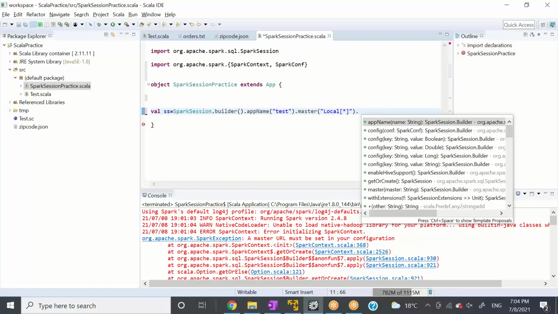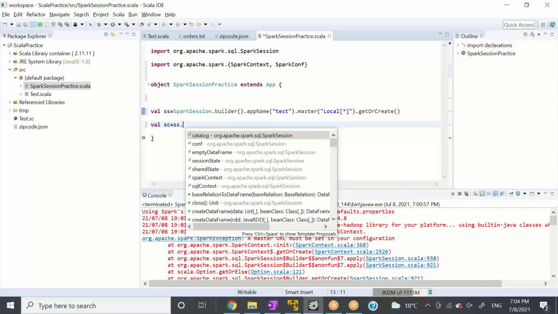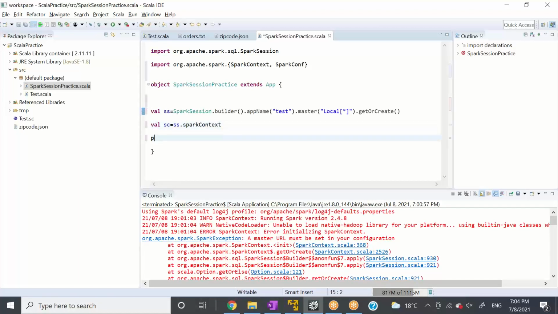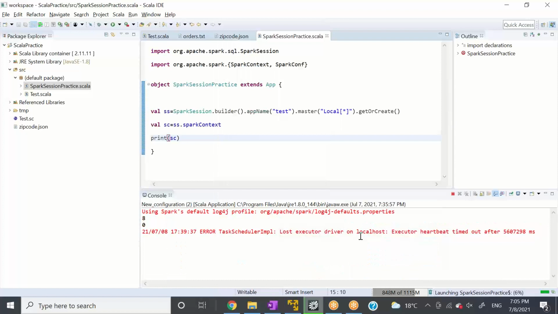Then I'll say getOrCreate, and then I'll say val sc is equal to ss.sparkContext, and then I'll say print sc. Let's see.